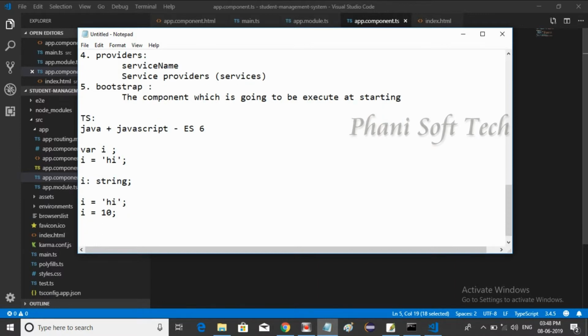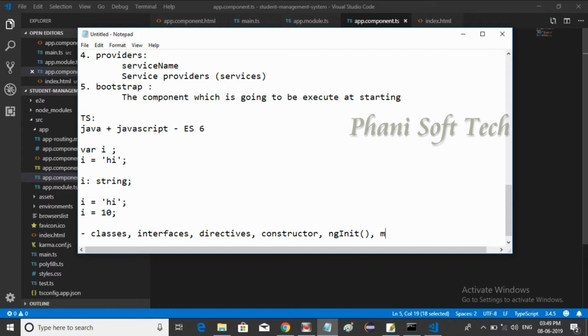TypeScript has classes and interfaces, and directives in the sense of annotations. One constructor is there, and ngOnInit, which means one init method is there.